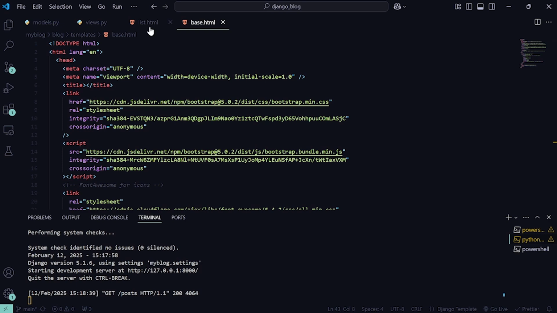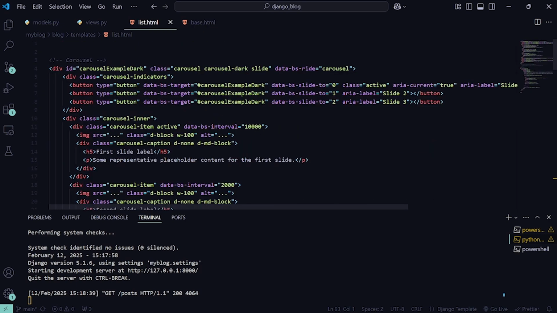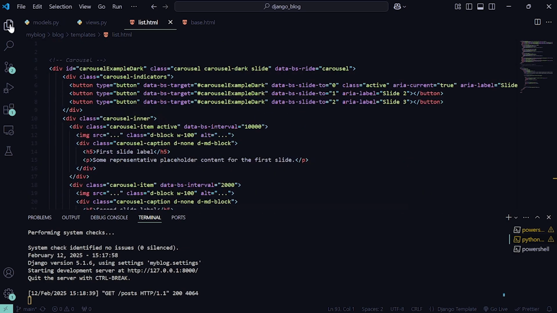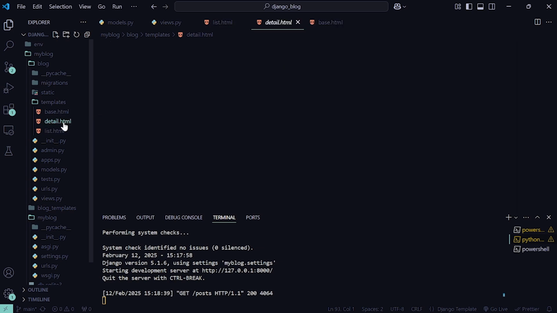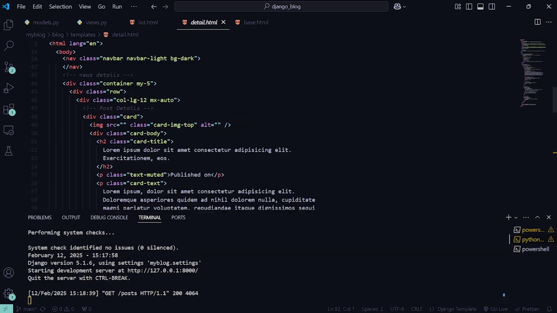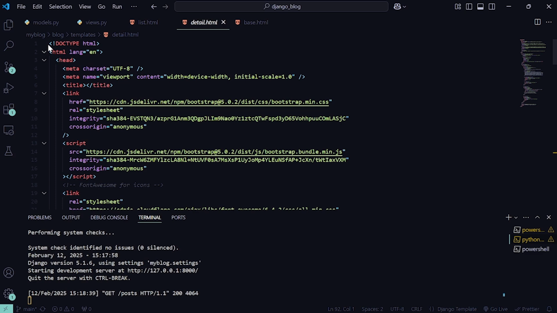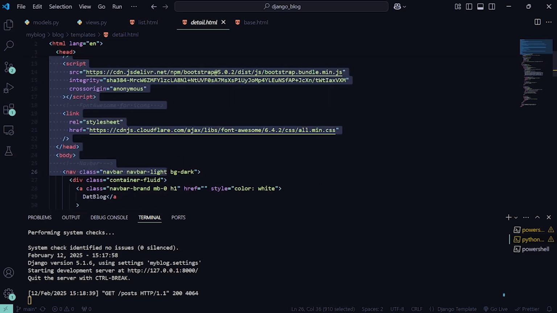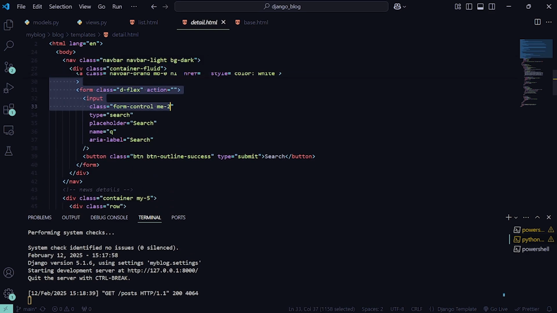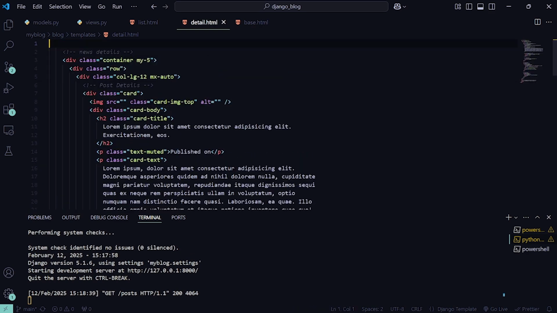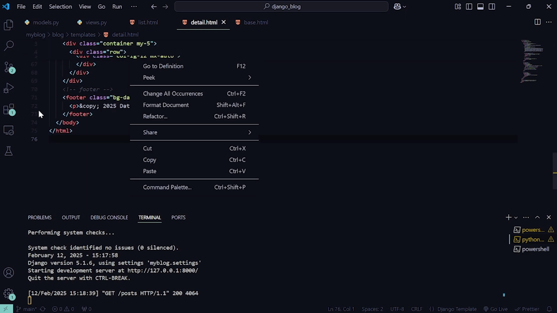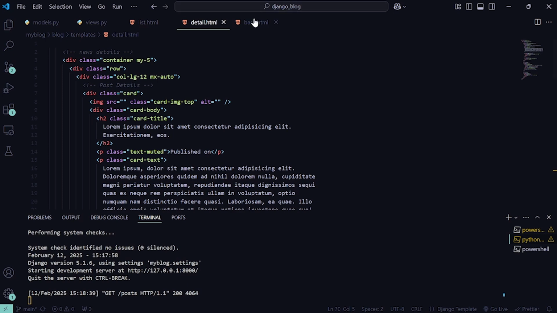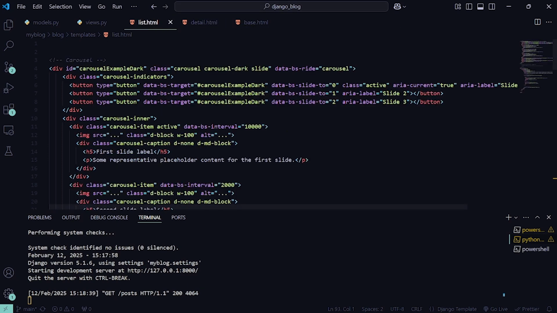So you see in our list.html now, it's just what we need, the carousel and the news card that is there. So let us do the same thing for this detail.html too. In this detail.html, all this doctype.html, we don't need this. Up to the navbar, we do not need them. So up to this, we don't need it, and the footer, I can delete them. So I'll delete this. Now the next thing we need to do is to extend this base.html here.